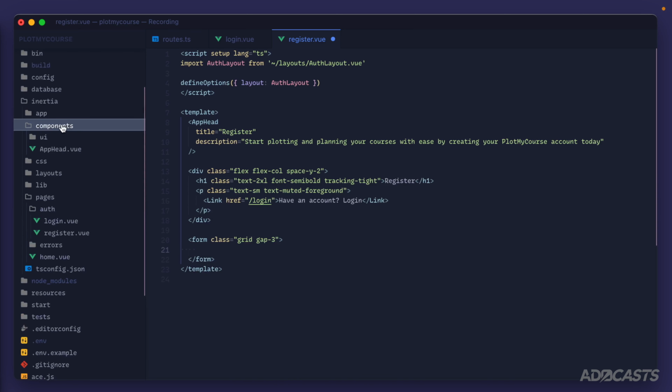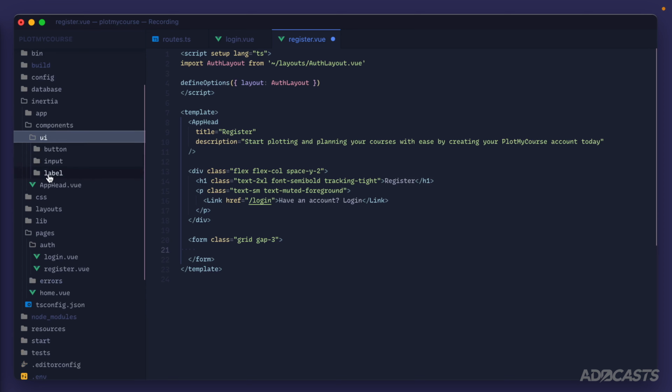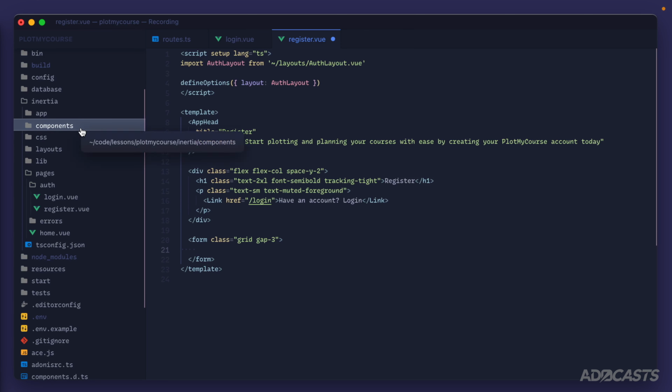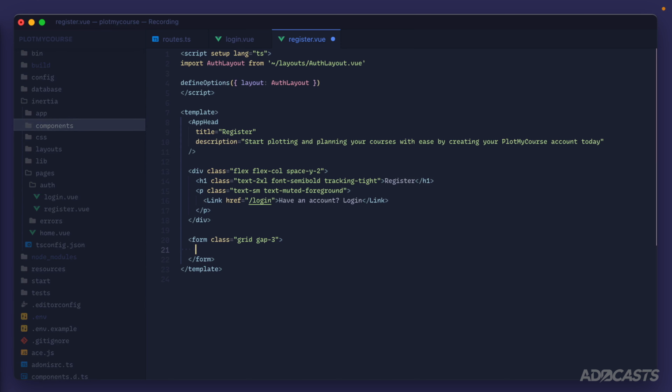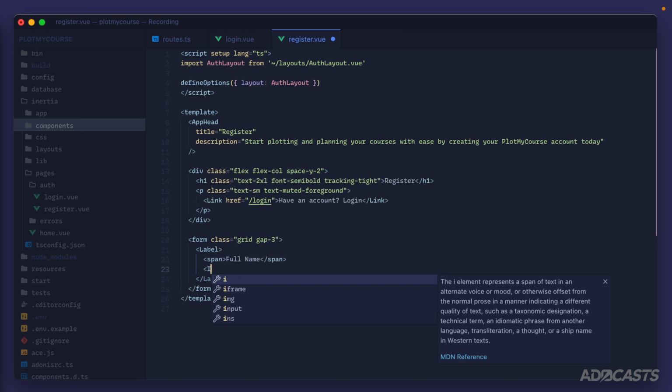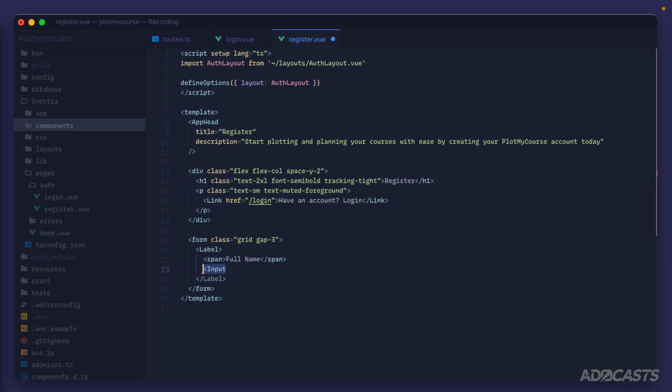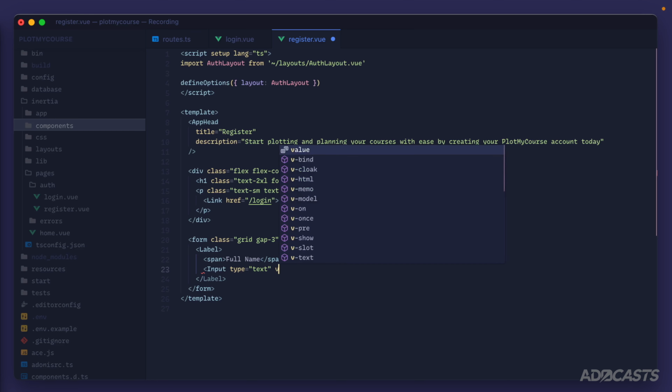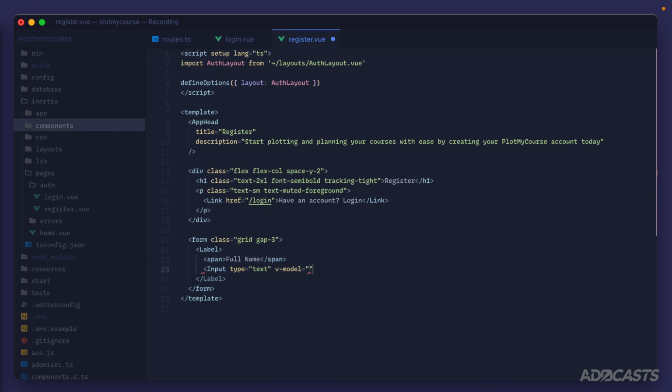And if we look inside of our components UI directory, we should now have an input and label folder housing each of those components that we installed. And since they're inside of our components directory, they will automatically resolve as we use them inside of our template. Meaning inside of our form, we can add in a label. And inside of this label, we'll do a span with the text full name for our full name field. And then we'll put the input directly inside of this label. Whenever you have the input as a child of a label, they will automatically bind to one another so that you don't have to worry about adding an ID to your input and the for attribute on your label. That'll just happen automatically. We'll have a type of text, or you can omit that altogether. That'll be the default. And then we're also going to need data for this input to house using v-model.